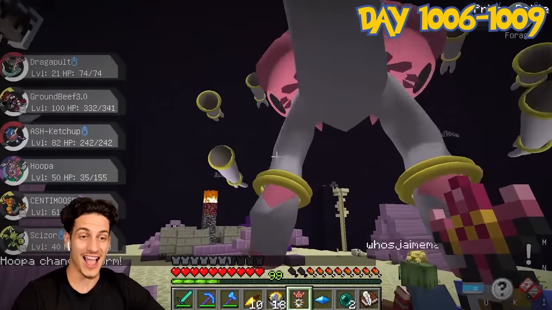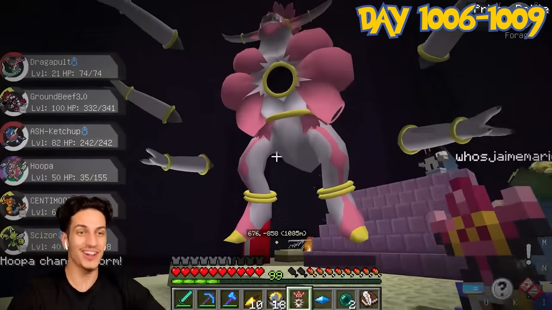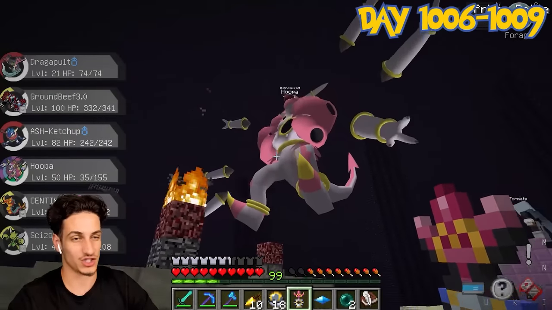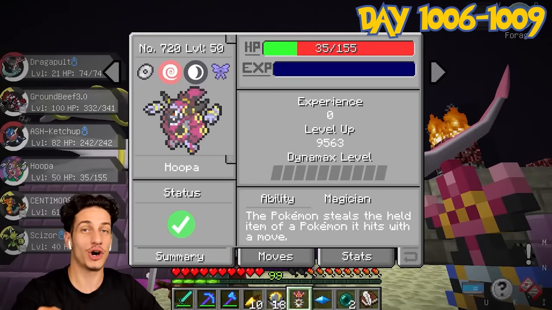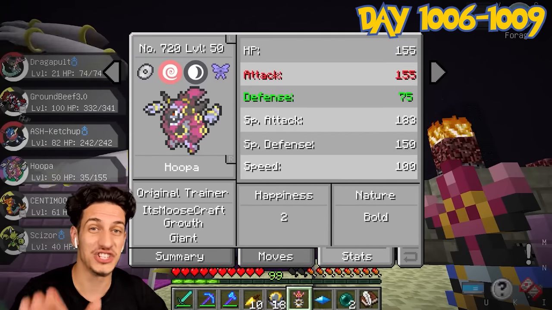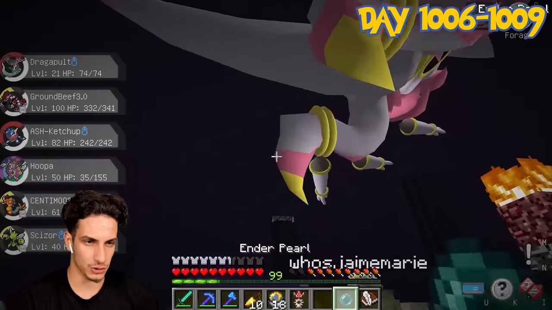Oh, I didn't tell you this. This is Hoopa. Where's my camera? Everyone's been commenting saying to get Hoopa, and we got him. It's pretty much like the ultimate form of Hoopa. Yo, that is so cool. It's a psychic and dark type. Here's the attacks. It's got Phantom Force. Oh, and terrible nature, but it is a giant size. Ooh, scary.